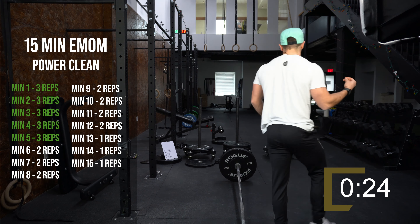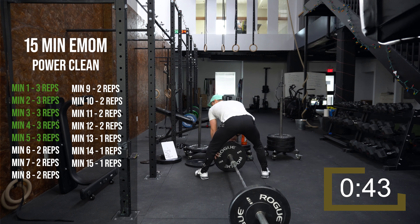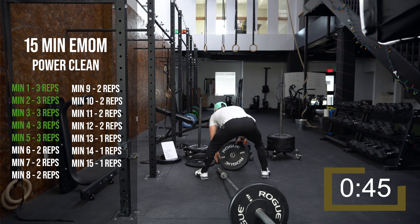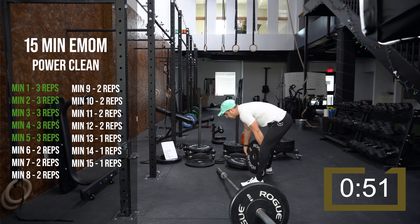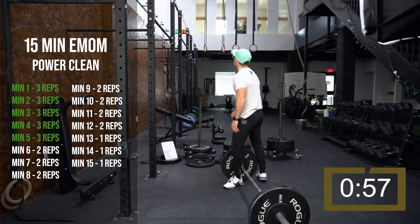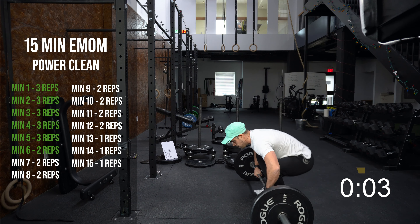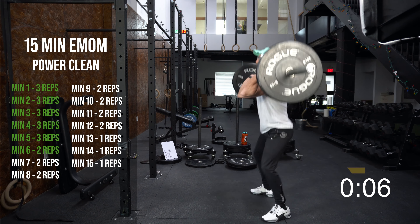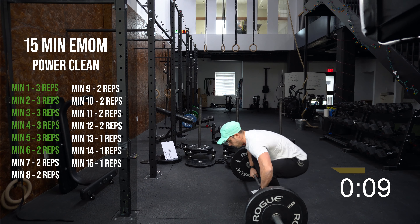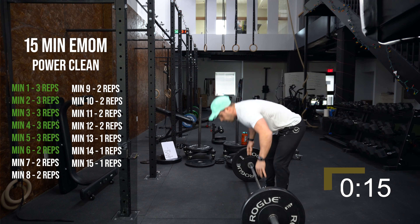All right, going to doubles. I know I have a tendency, when the bar is a little bit light, to short my pull — meaning I'm not tall in that triple extension position. Maybe you have the same issue. You'll often hear people say it's hard to lift when the bar is really light — that's because their technique isn't perfect. Spend time with that empty bar; don't rush adding too much weight.